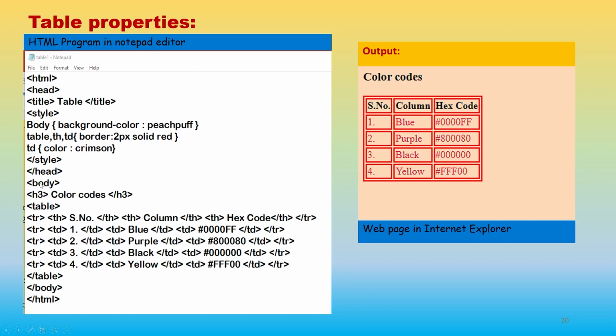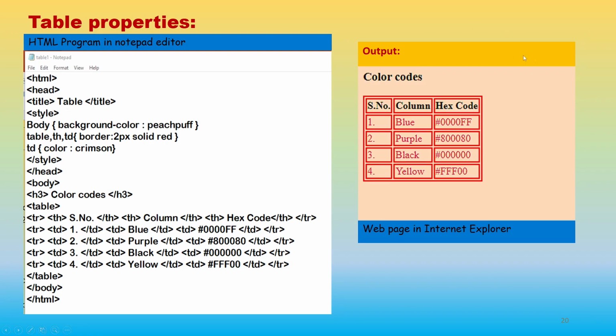Now my body of the program begins from the body tag. Then H3, color codes. This heading is written in H3. H3 is the third heading. H1 is the biggest size, second size is H2, then it is H3.